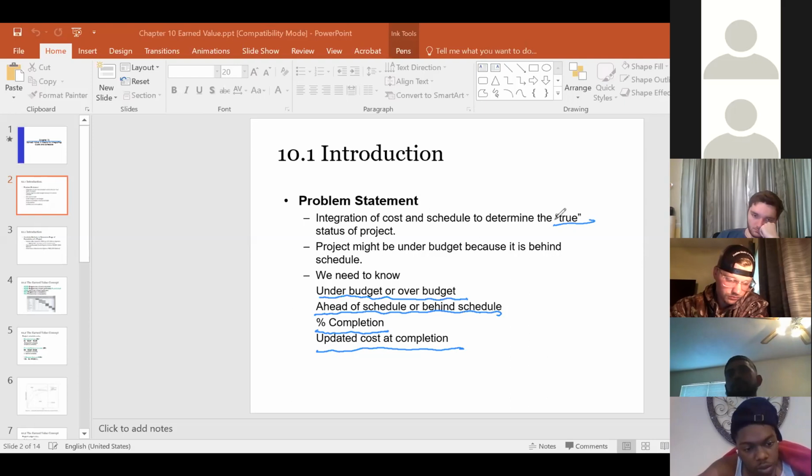That's why we want to know the true status of the project. As I mentioned, for that example, the project may be under budget because you are way behind schedule. That's not a true under budget case. So we want to identify the true status of the project. Are we really under budget? Are we really ahead of schedule? This is the question we want to answer.